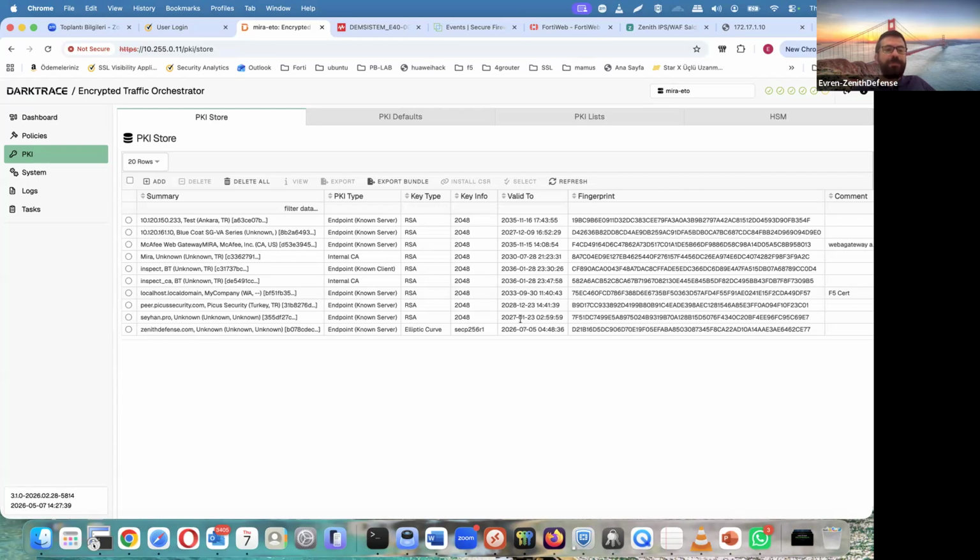It is so easy. Both elliptic curve and RSA are supported. It doesn't matter which kind of key type you want to use. You can decrypt all of the traffic. Elliptic curve, as you know, replaces the key every 10 or 20 seconds, so you could never decrypt it otherwise, even if you have the certificate. But decrypting elliptic curve traffic in Mira is possible. That is a good thing.